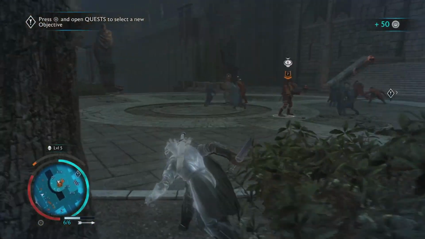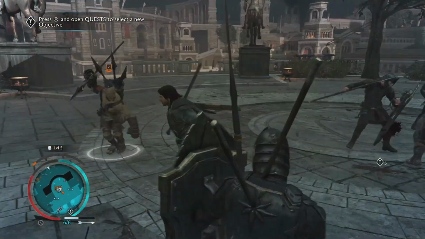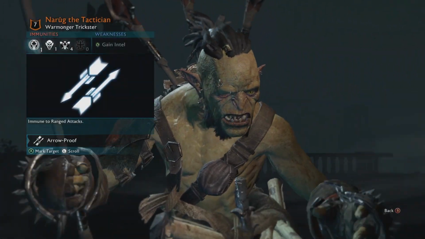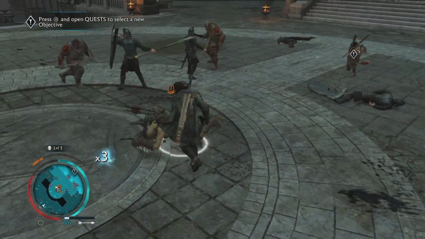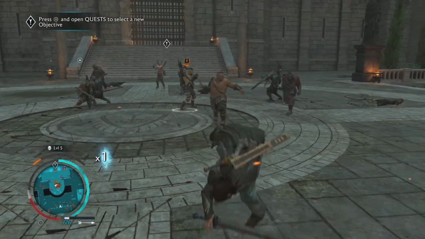We're going to try and sneak up on this captain right here and stealth attack him. And that did not work. Because he is not immune to stealth, but I guess he noticed us somehow. Knock him over. Alright, so I already went down. I don't want to go down again because I'll die.